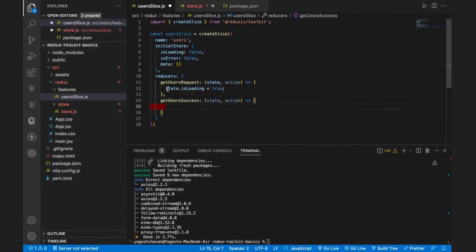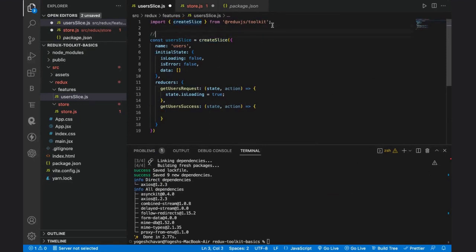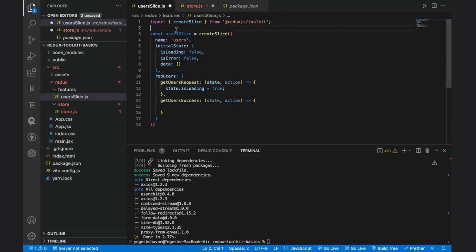But in the Redux Toolkit code, you can see I have directly modified the state. This is allowed because, when we use the createSlice method, it behind the scenes uses the Immer library. So it uses the Immer.js library. When using this library, even though it looks like we're changing the state, we're actually changing a copy of the state which Immer.js handles behind the scenes. So modifying the state is only allowed when we're inside the createSlice method.